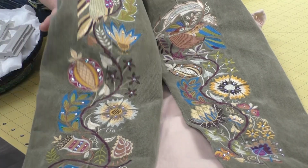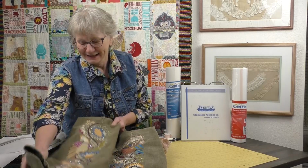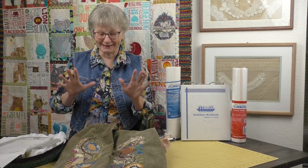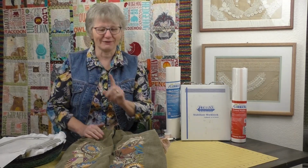So here we are at the table, and you can go crazy putting embroidery on a pair of jeans. I went a little over the top on these. I even added crystals. When I wear these, I get so many compliments. People stop and ask me what boutique I got them at, but we know the secret.